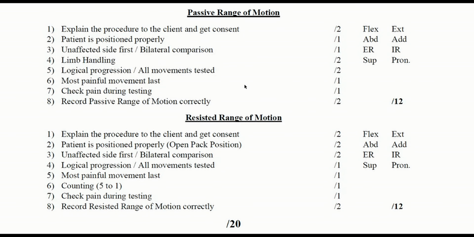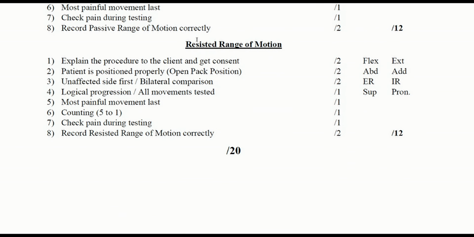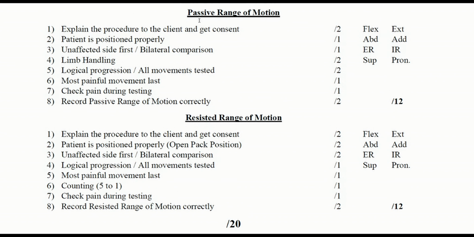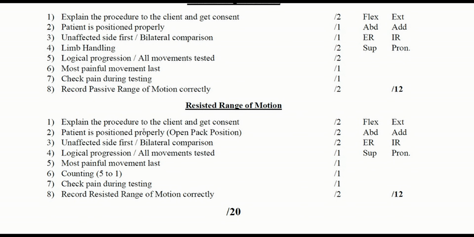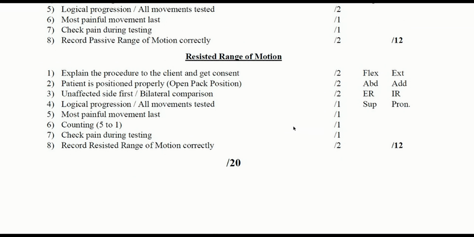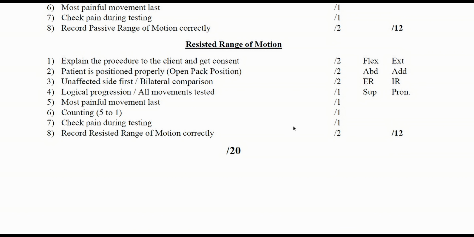Okay, that's the only time that you're using abnormal end feel, only when it's passive range of motion. I can't stress this enough, because this completely gets lost for some reason during the OPs, or people don't understand. So I'm hoping that this video will clarify that once and for all.